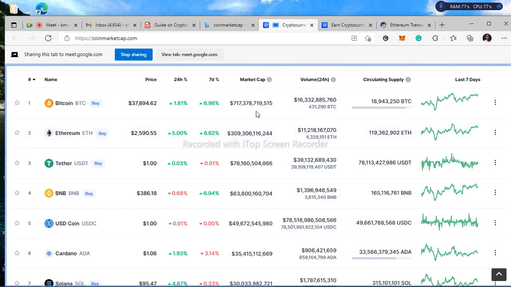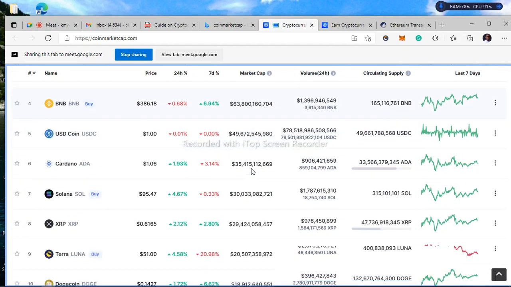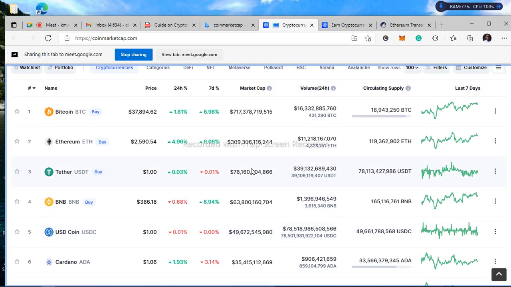These are the top 10 cryptocurrencies, and they are ranked according to their market cap. So the higher the market cap, the higher their ranking. So if Tether's market cap flips Ethereum tomorrow, Tether will be number 2. So the market cap determines their position on the global market. The amount of money invested in a particular cryptocurrency determines the ranking.